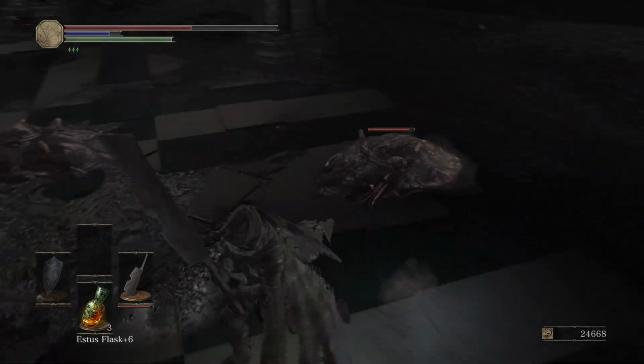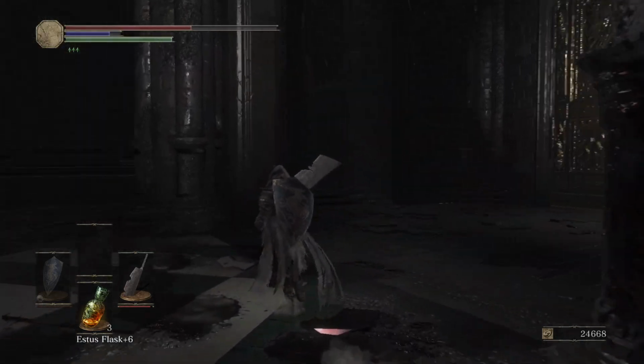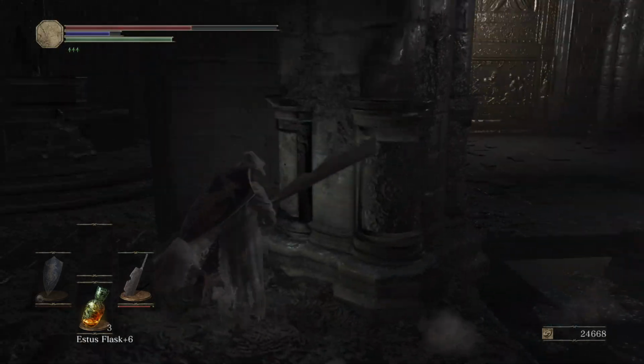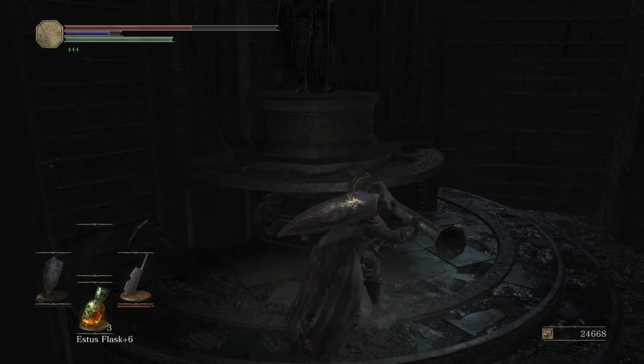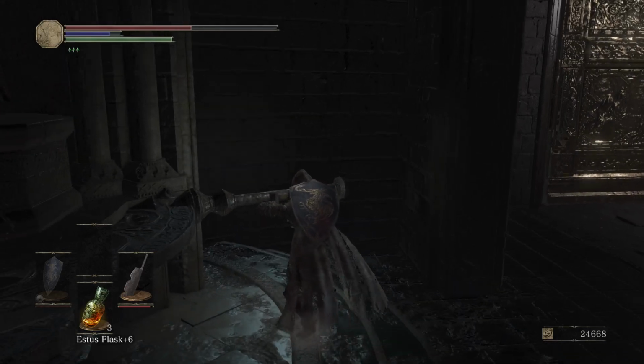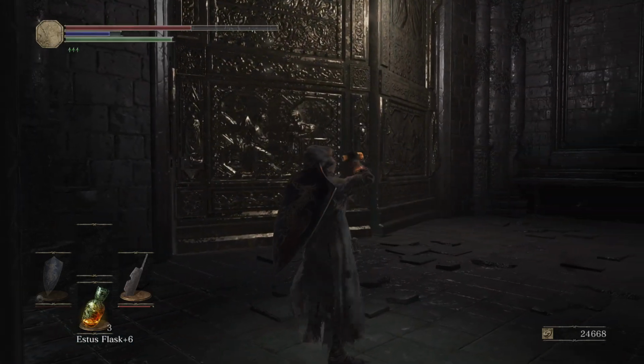Alright, Aldrich's Ruby. Get off. What was it? Oh, there's a switch to open the door. That's what it is. Come here. Push the lever. That opens the gate. There we go. I knew it opened somehow.